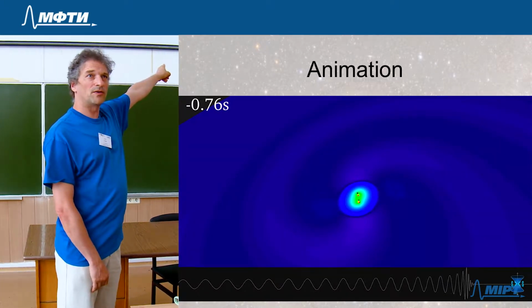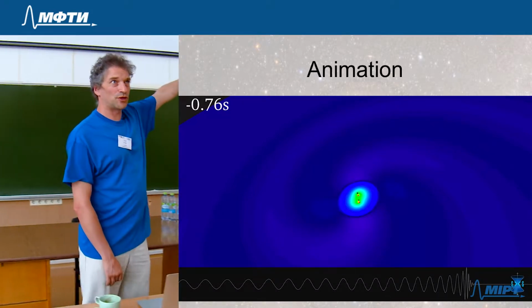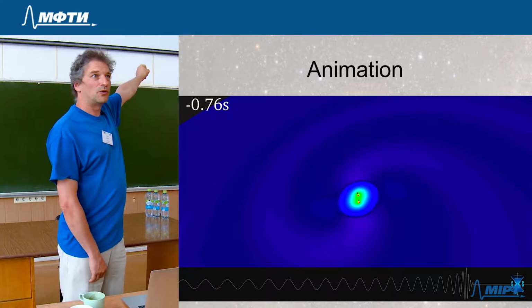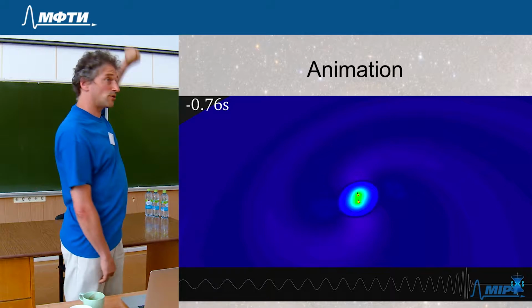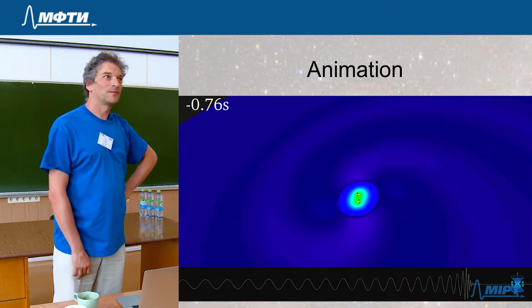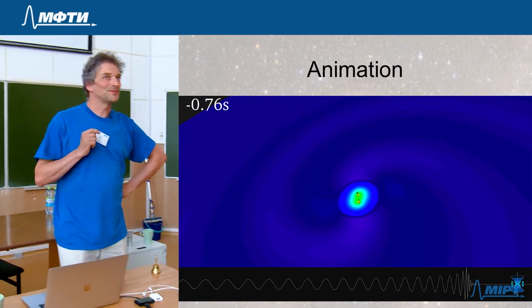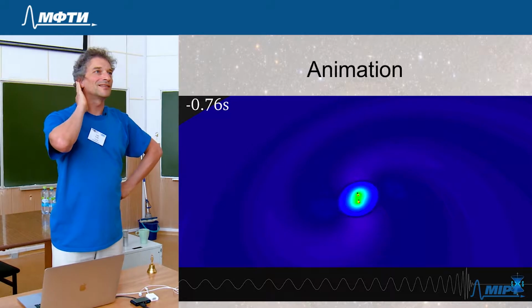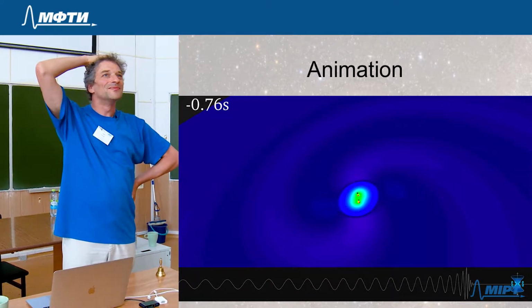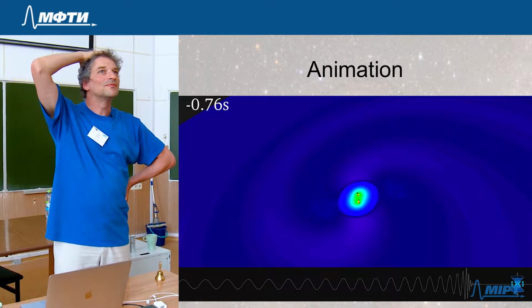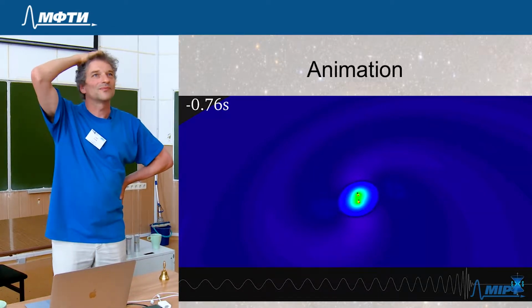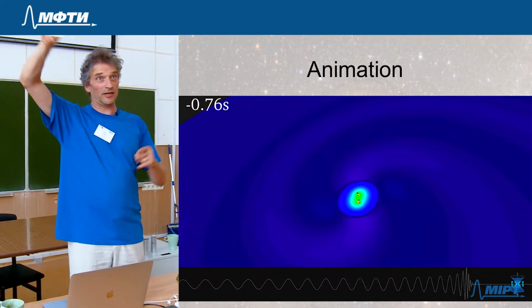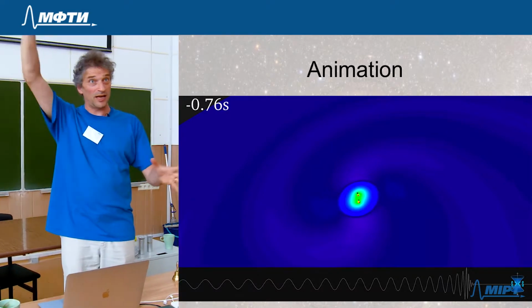Did Francois talk about the mergers of two black holes? Did he show you these pictures last week? Who can say what are the 3 stages of this merger? The first stage is what? Inspiral, yes. So what is inspiral? Okay, and you get a chirp, right? You get a characteristic increase in frequency and in amplitude.